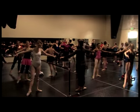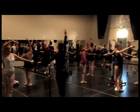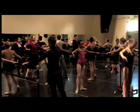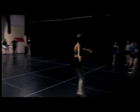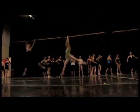It takes a whole afternoon of watching the previous year's Nutcracker, seeing how the dancers did, looking at personalities. We know these kids so well because we work with them every day, so we want to make sure they're in a role that will show off their personality and they can dance to their fullest potential. And I really enjoy seeing that come to life, where we just see a bunch of names on paper and, well, let's see how these dynamics work.